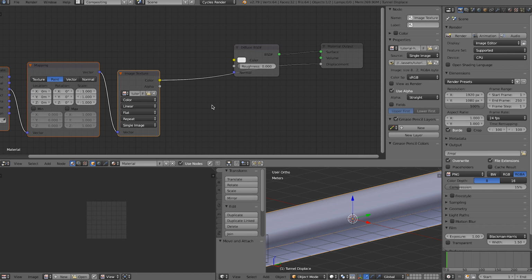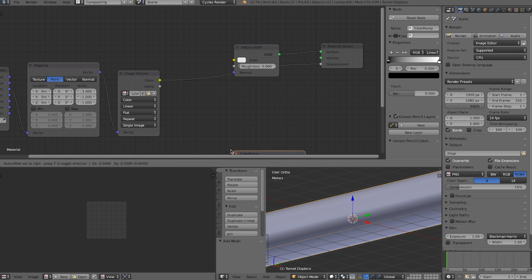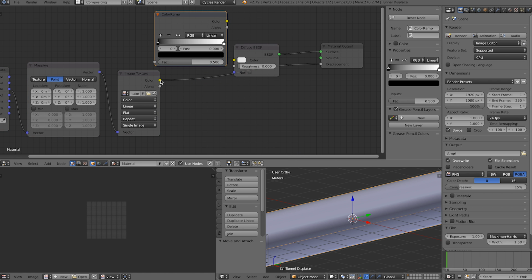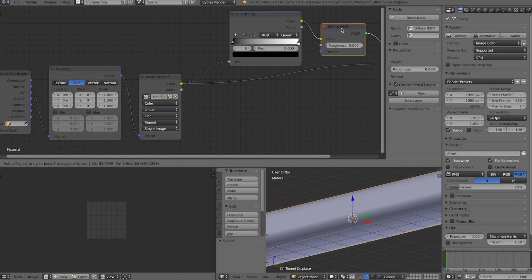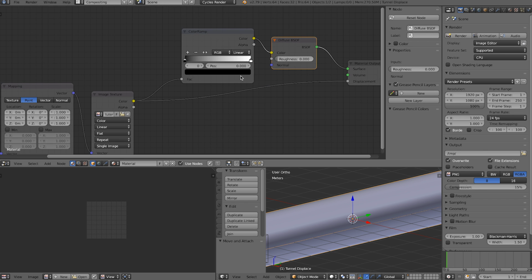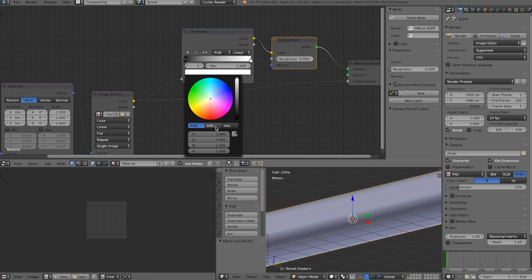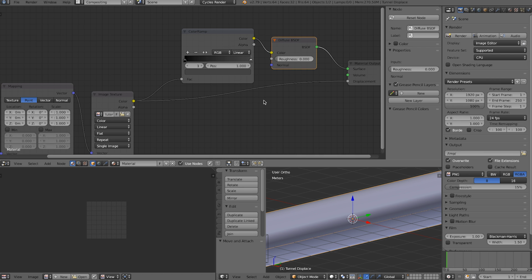So I'm going to Shift A, add a converter color ramp, and we're going to plug the color into the factor and then the color into our diffuse. Let's just give ourselves a little bit more room here so we can see exactly what's going on. Much better. And then I'm going to change the rightmost flag over here to about 30% gray. So just switch into HSV mode and change this to 0.3. Or close enough. It doesn't have to be exact.